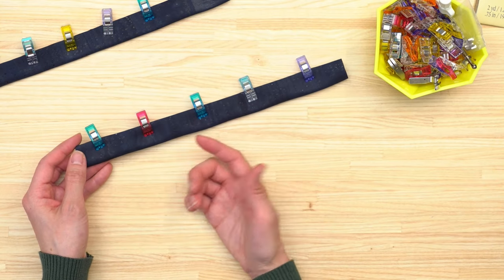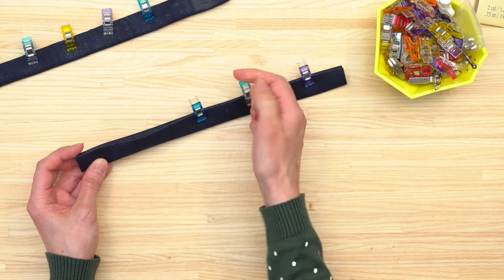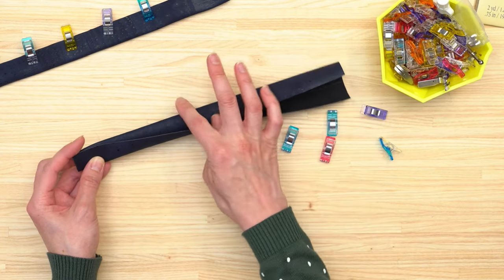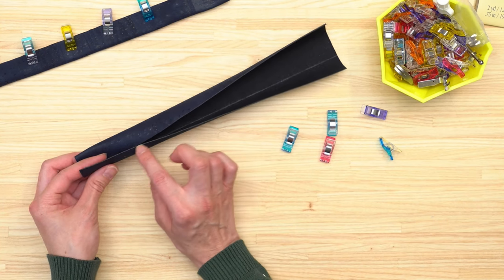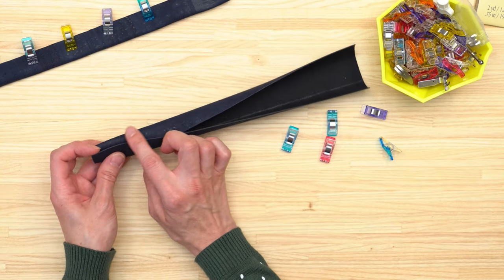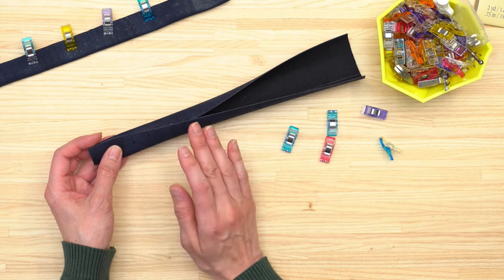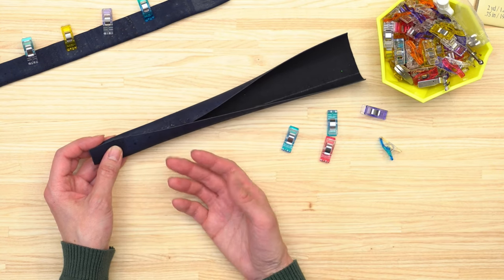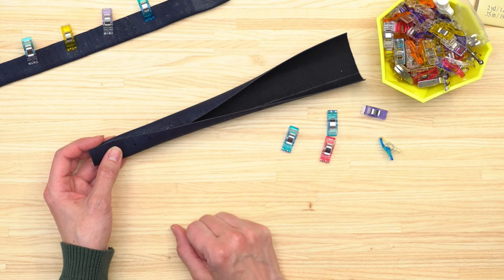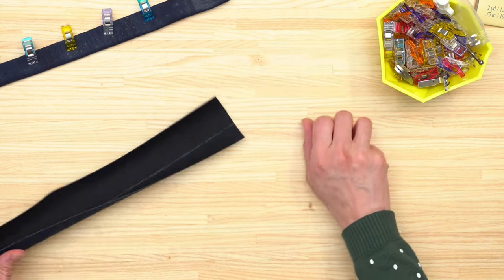Then take this over to the sewing machine and top stitch both of the long edges. By the way, when using those paints, if you didn't want to coat the whole edge, you could paint just the edge that will be showing — especially on the three-layer strap since it is a finished edge. You could paint that edge first before completing this process, just make sure it's completely dry before proceeding with the finger pressing and stitching. This is a great way to have less substantial straps when using a different substrate like cork or leather.